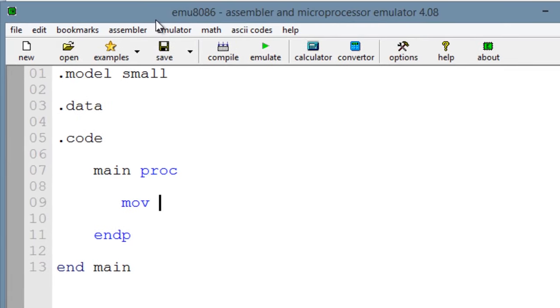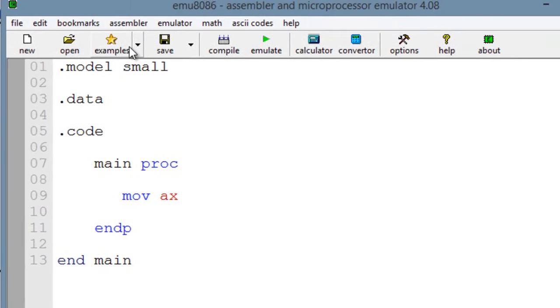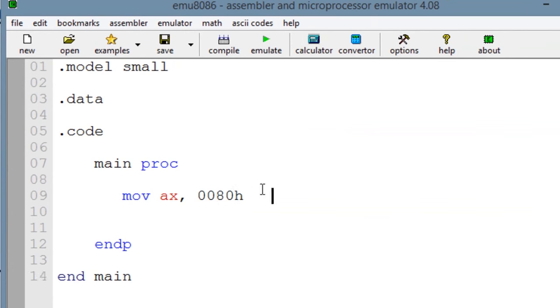So let's move into AX, because remember, AX here is our dividend, right? So we can move it to AX. So let's say 0080H, right? We're going to move into AX 80H, right? So this is our dividend here. All right, so now we need a divisor. So let's hit enter here, and let's move into BL, because BL is an 8-bit register, and we're going to move into BL a value we want to divide to.